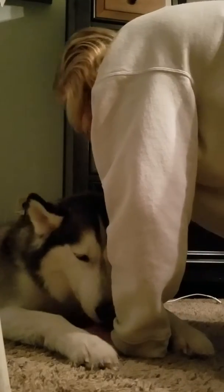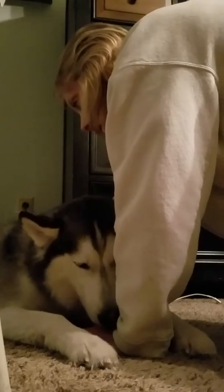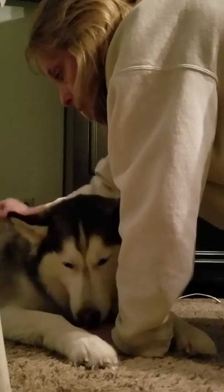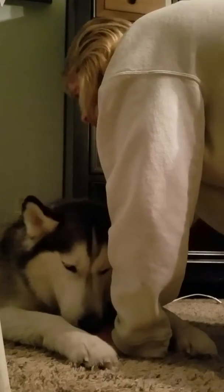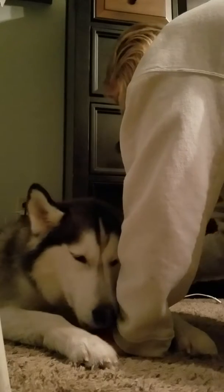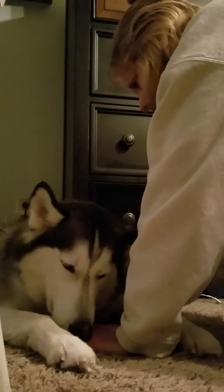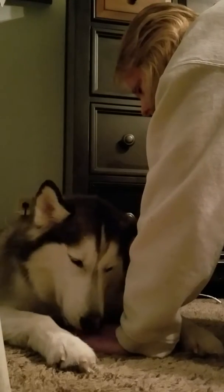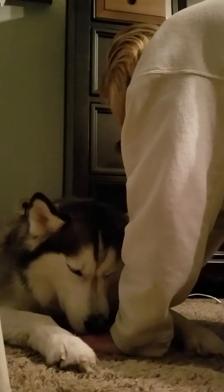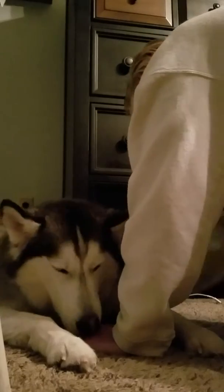If you have an older dog, you may need help if they start to snarl. If you need to take them and get them groomed because they don't like you to do this yourself, some groomers and some vets will give a light sedative to pets. I never tell people to go straight for the sedative, but if your dog needs a big grooming, whether they got sprayed by a skunk or they have matted fur, problems with their ears, if they need mats cut off, if they need a good shave job all the way down, because you don't shave Huskies and Shepherds ever. You don't shave them down to the skin.